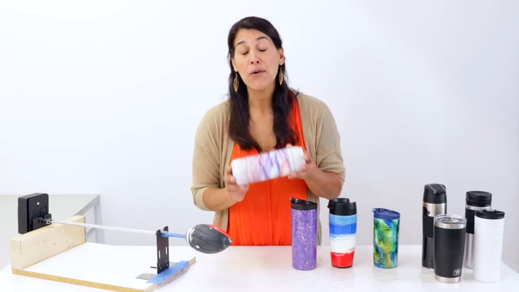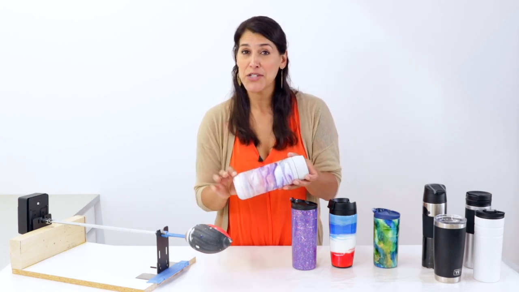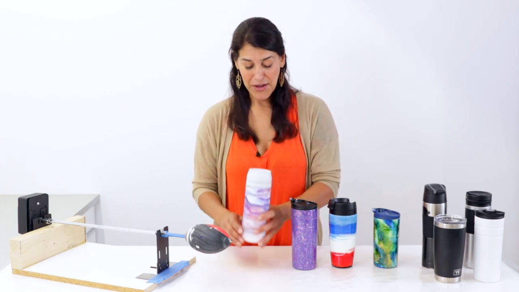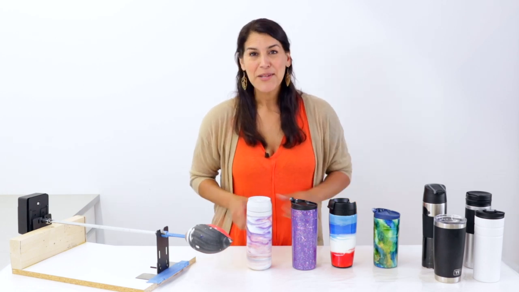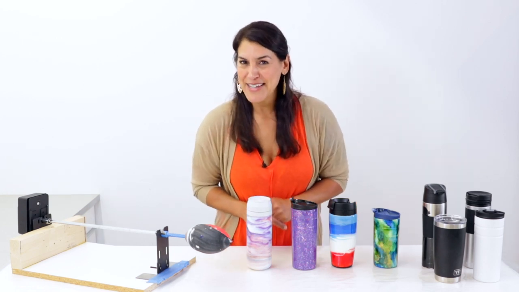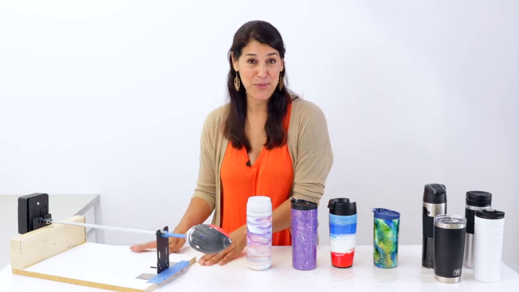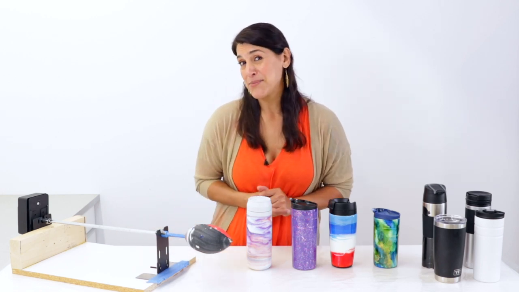An insulated tumbler is always your best bet because it's going to help to keep the outside of your tumbler nice and cool. Alright, so let's get to the fun part. How do we make a resin tumbler? It involves the most unlikely of appliances, which is a chicken rotisserie for your barbecue.